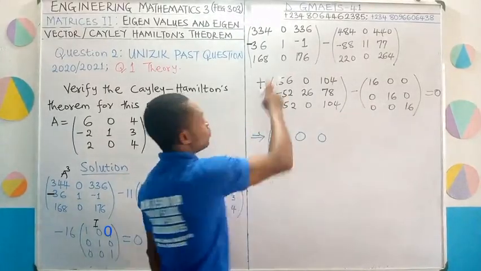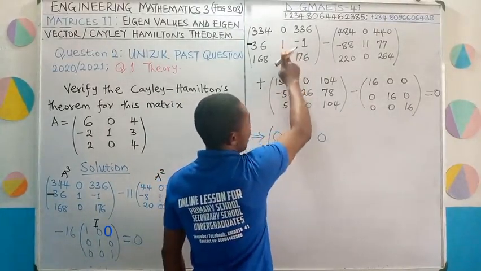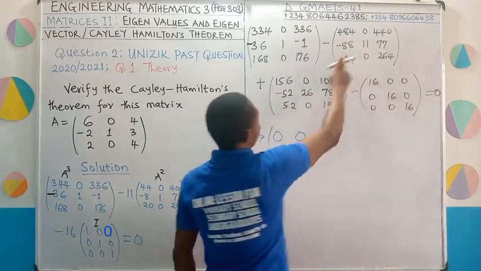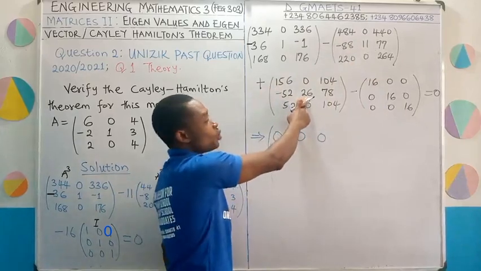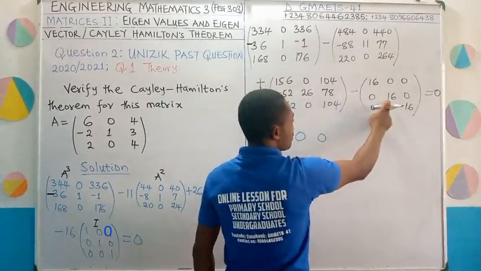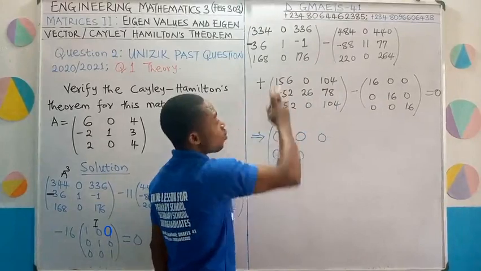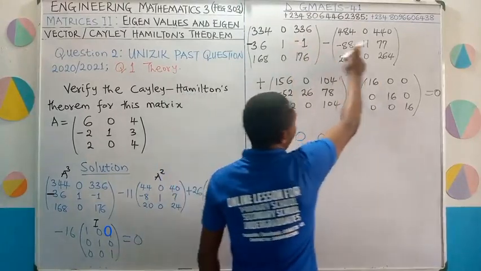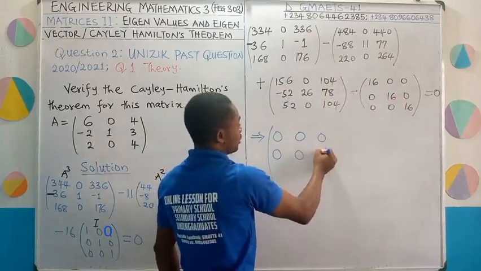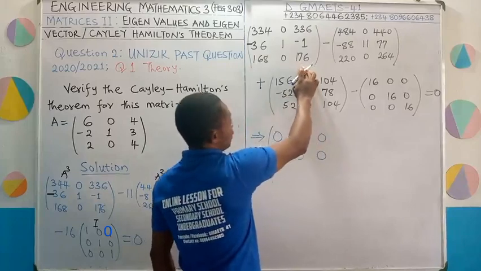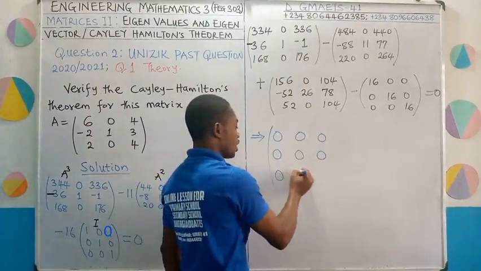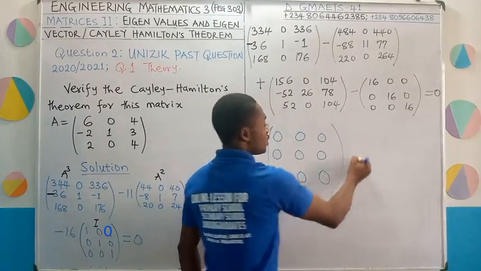And then you proceed in that way. Element in row 2, column 2 here, 1 minus 11 would give us minus 10. Minus 10 plus 26 would give us 16. That is plus 16. Then plus 16 minus 16 here will give us 0. You can work for the rest, okay? For minus 1, minus 77, and then plus 78 minus 0, you're going to get 0 again. Move on to row 3, okay? Row 3 and pick them corresponding element to corresponding element. If you do that, you still get 0, 0, 0. So do you see?